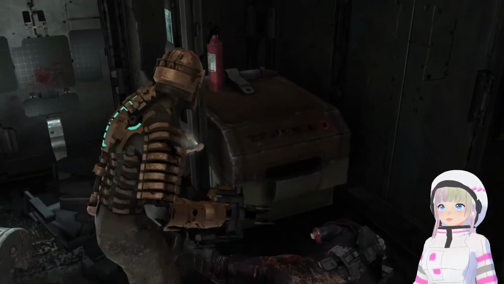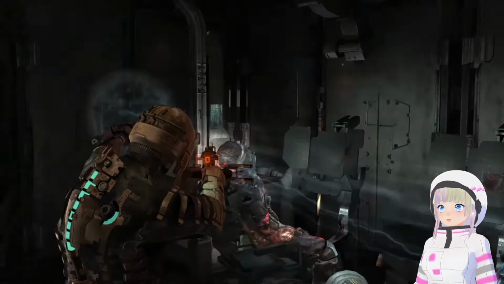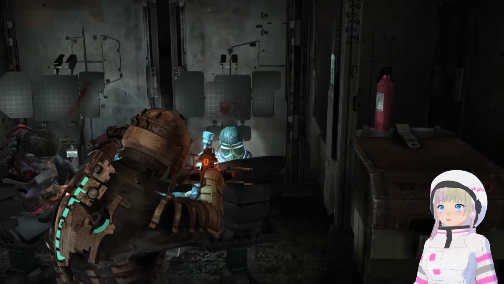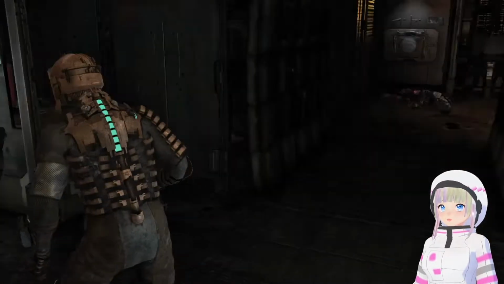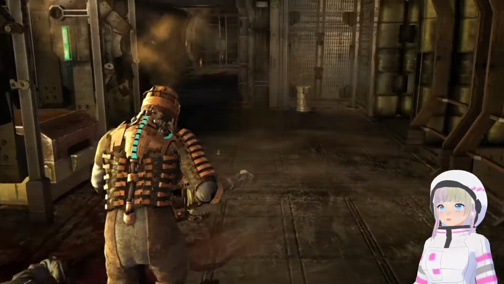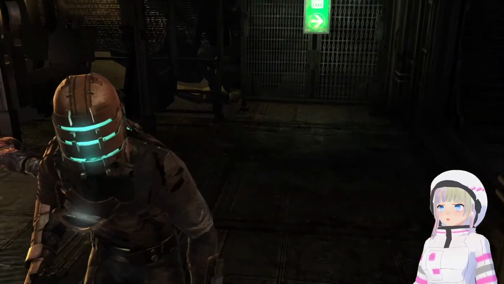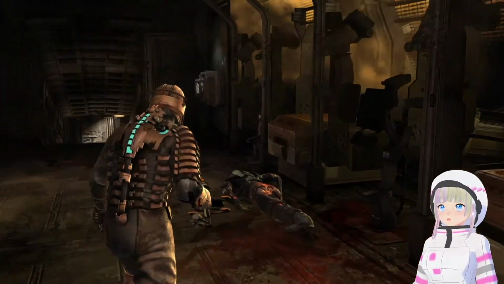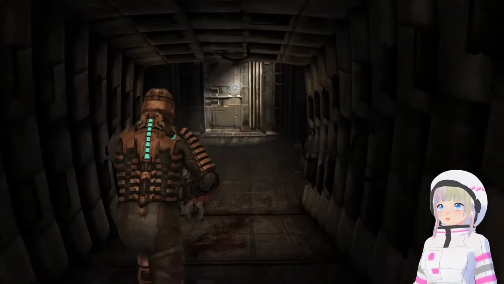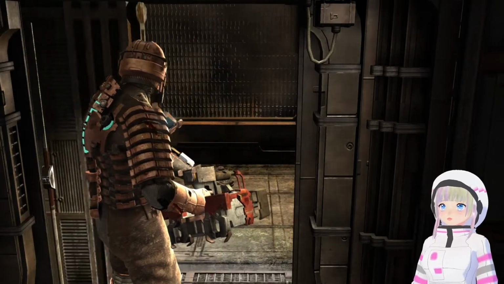I'm not really sure what to do here, but he looks lonely, so let's give him a friend. There! Now you have a friend. Okay, almost. Am I just going in circles? I think I am just going in circles. I guess I have to go down here. Please, no more surprises.